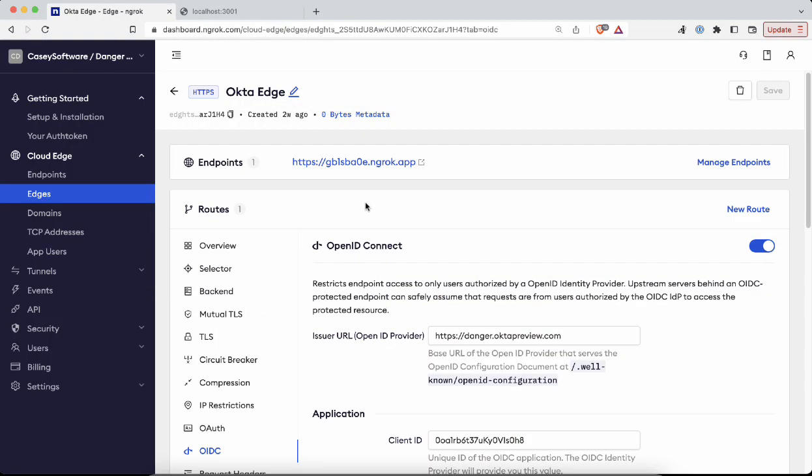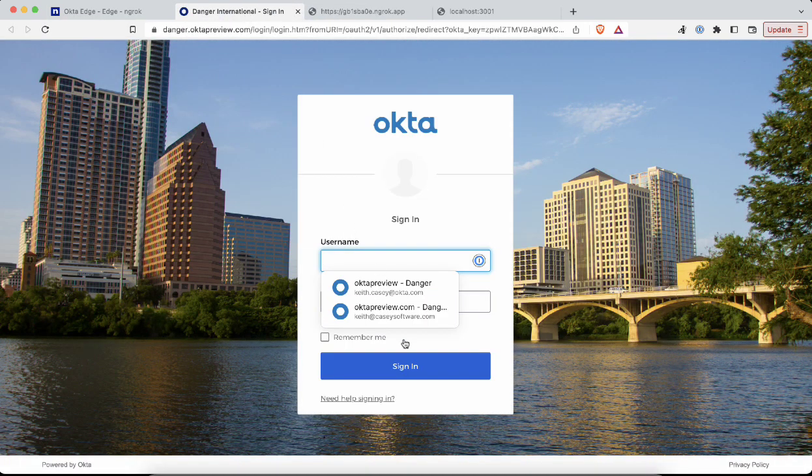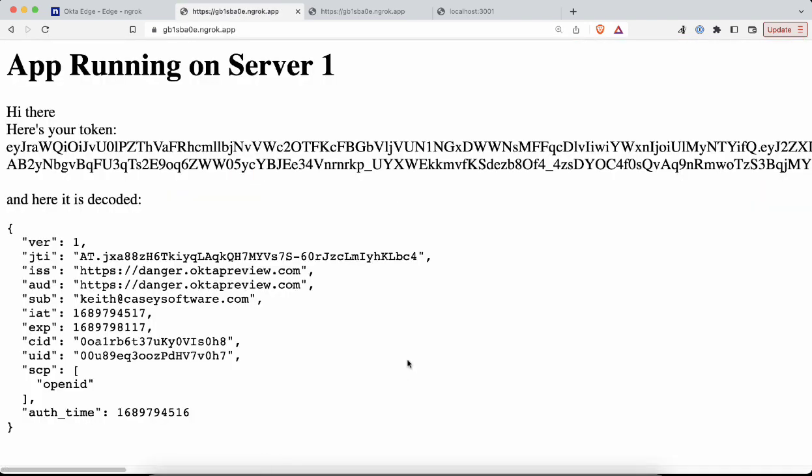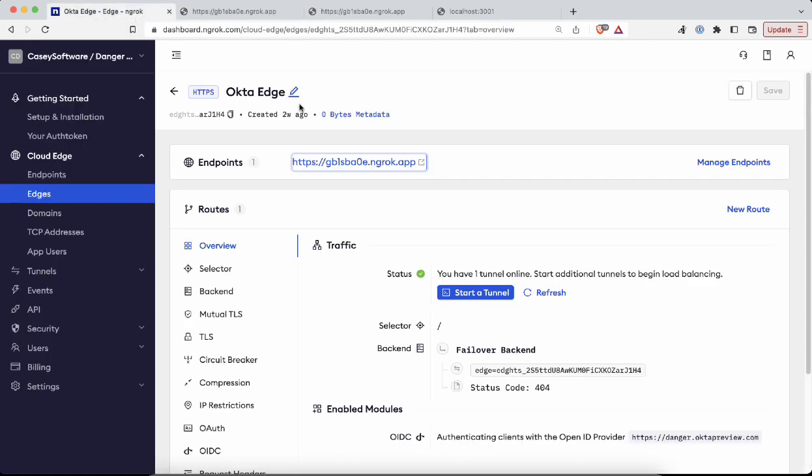So now I will come here and I'll follow this URL. Let's see what happens. It redirects me back through Okta. I can authenticate. And if all goes well, yes, I am redirected back to my application. So it's a real quick and easy way to say, here's my settings, here's a setting for my OpenID Connect connection, regardless of who my identity provider is. I can configure it on the command line, but unfortunately I expose that client secret, or I can configure it via Cloud Edge, and everything works without having to share those credentials. So that's how you use Okta to secure your ngrok delivered application in just a matter of minutes.